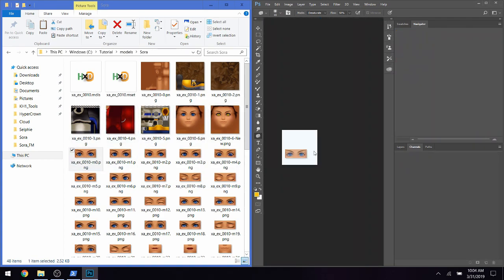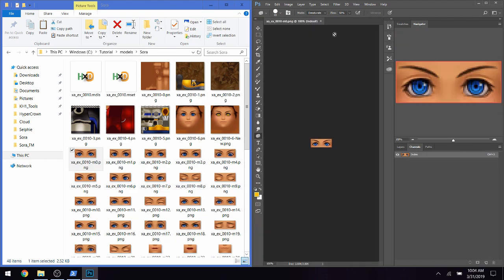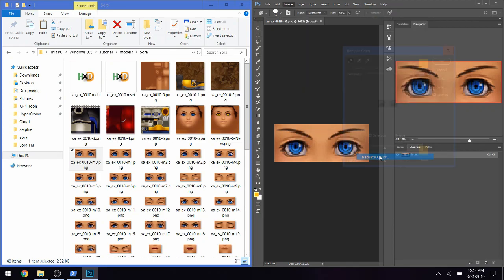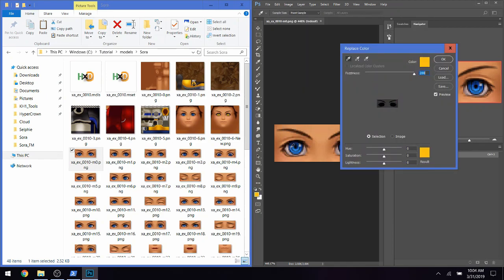So even though we're going to edit this and there might not be a perfect match between the eye color in the animation and the base texture, it'll find the closest match from the base texture and apply it. So we don't need to be super precise in every single pixel having the correct color. It'll fix it for us, the tool will.